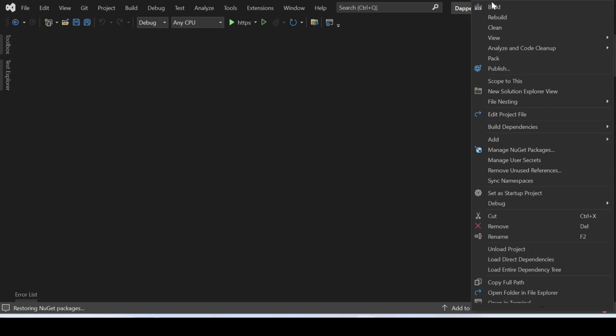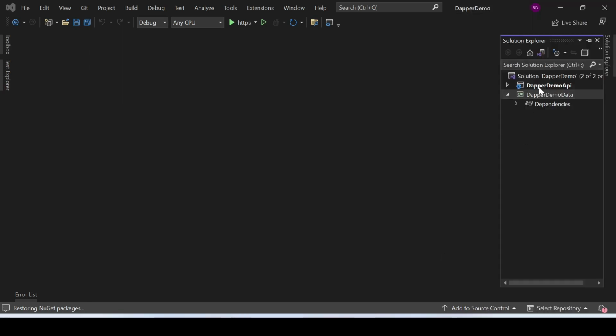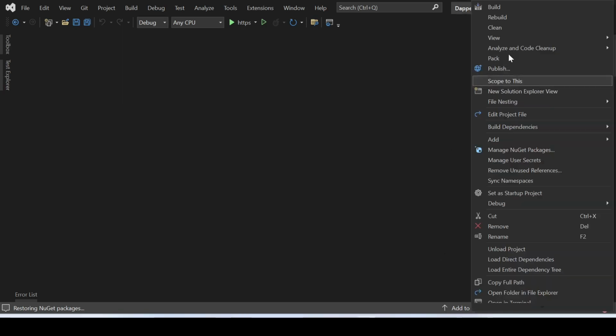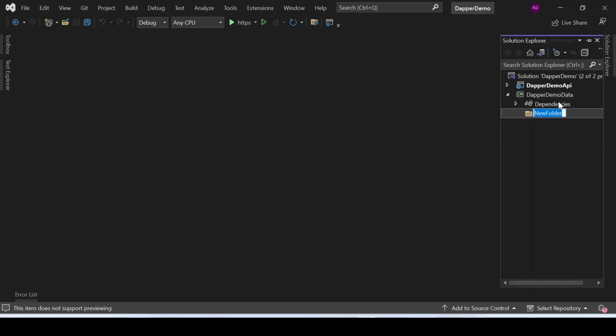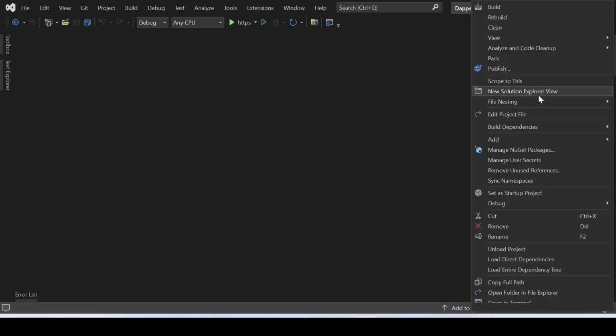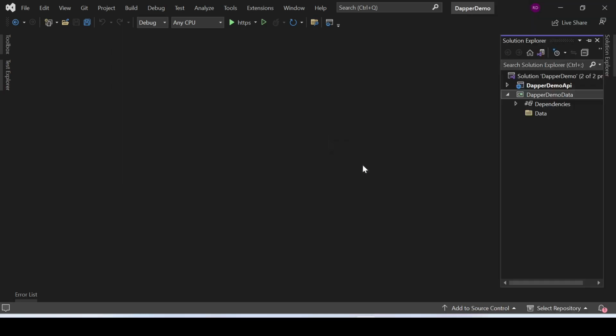Okay, so right click here in this project, add new folder, just name it data. Good. And here we need another folder, models. Good.